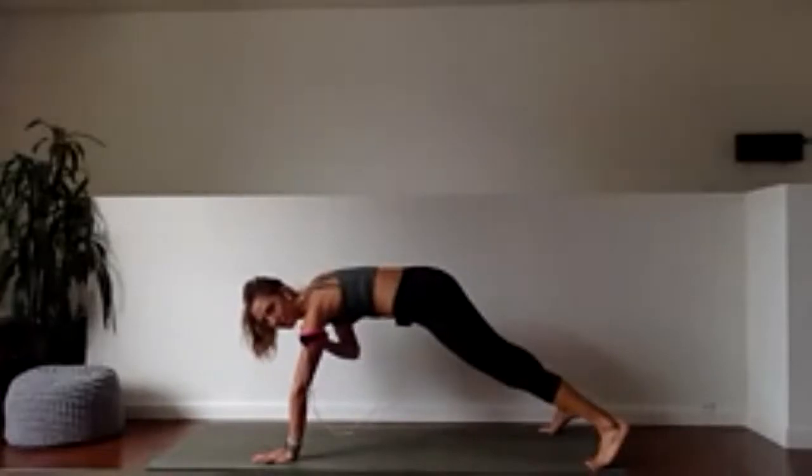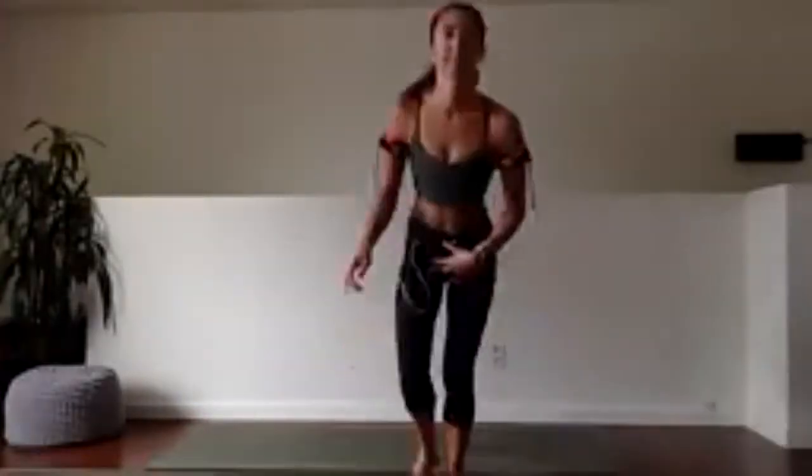Time is going. And it can be a little scary sometimes to be on one arm or one leg. That's completely normal too. We have a one-armed plank to downward facing dog leg lift. Make it nice and complicated today. Awesome. Good. Last 20 seconds.